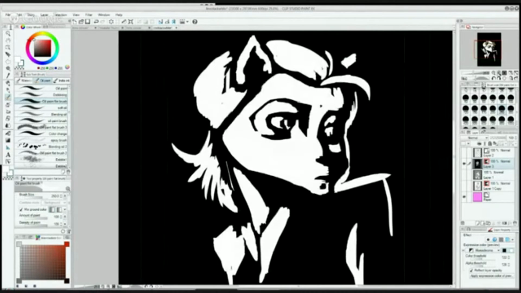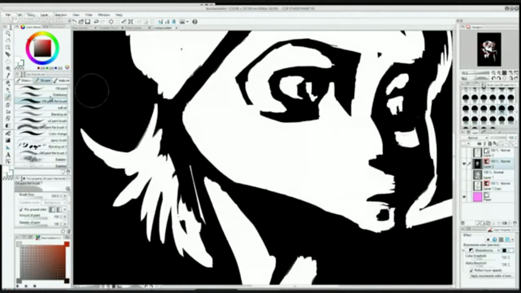So okay, so we got that going on. We're gonna shrink the brush a bit, and we're just gonna work out those lines a little bit better. A little bit cleaner.